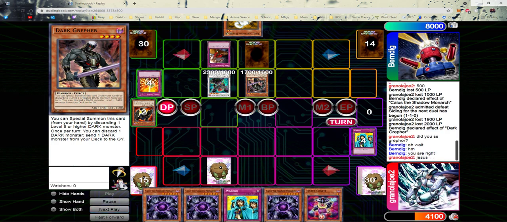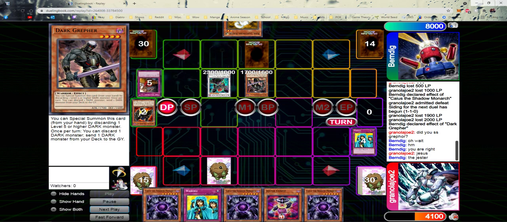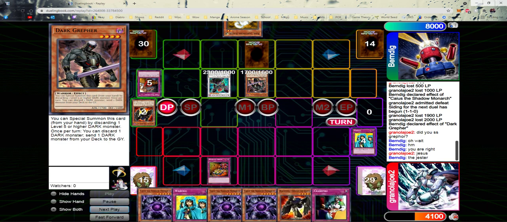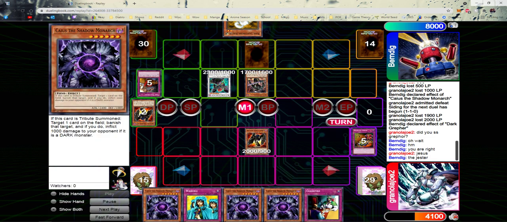And hooray, I draw my thing for Caius, but he has another Trap Dash here. So this would have been really nice. I would have banished his dude and then swung in over the Grepher. And then I could have kept on Caiusing after that, but now I can't even summon any of them. So they're sitting dead in my hand. But I draw my perfect side deck card, Sirocco. And we just go ahead and slam him down. And I have a Wabaco to protect him. So as long as he doesn't draw a Caius, I'm good.